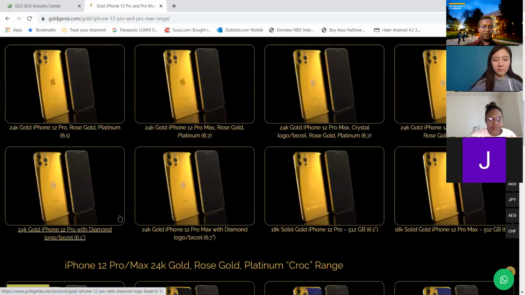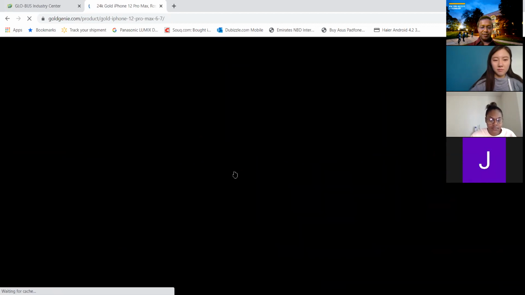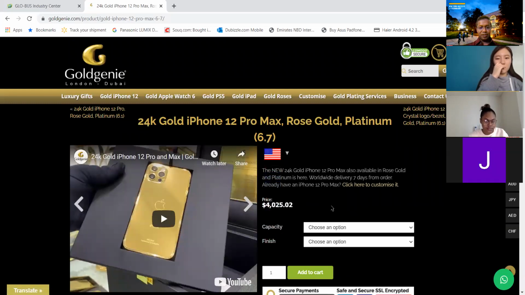Let's see, for example, let's go to Pro Max and see what's the price of this, just out of curiosity. It's terribly slow. It takes its own sweet time. Yeah, it's about $4,000, whereas the actual Pro Max is about $1,200, right?